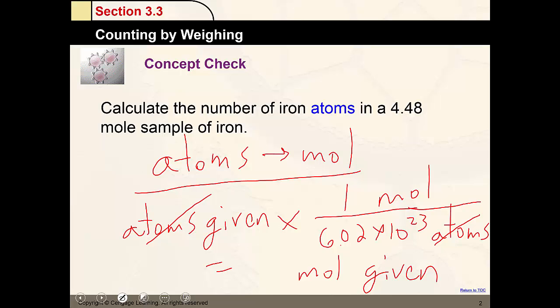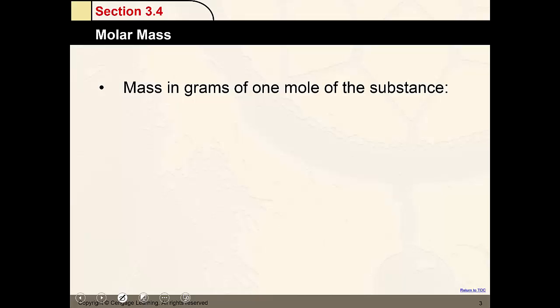Okay, now you should be able to convert between moles and mass using molar mass, which is the mass in grams of 1 mole of that substance. So for any element, the molar mass is easy. It's just the mass that's directly on the periodic table. So for nitrogen, you look on your periodic table, its average atomic mass, or now what we're calling molar mass, is 14.01. So that's the number of grams that's in 1 mole of nitrogen atoms. Okay, so that's just for elements. That's easy. That's directly what's on the periodic table.